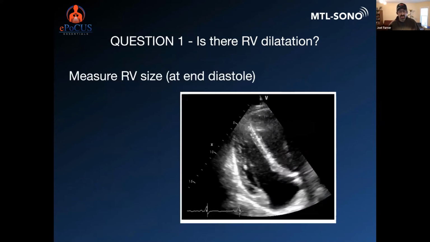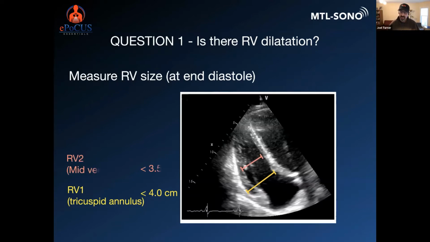The next question is that you may want to have a quantification of the RV. This is where the echo literature talks about having some specific measurements to assess the RV compared to its normal size. Once you get a good image of your apical four-chamber view, there are three specific measurements mentioned in the echo literature. First, you can measure at the annulus of the tricuspid valve, from the septum to the lateral wall, which should always be less than 4 centimeters.